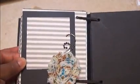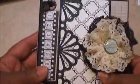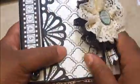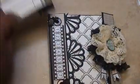And then the last one, another Lavish Laces rosette. And that's it. And that just folds and velcros just like that. I had magnets here, but of course I over embellished. So I had to get something stronger to hold the book together. So that's fine. That just goes like that, and it just goes back into the box.